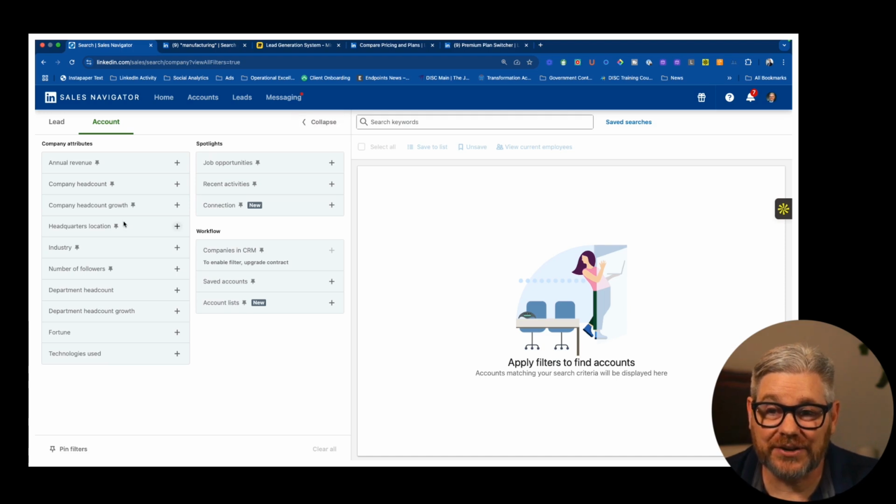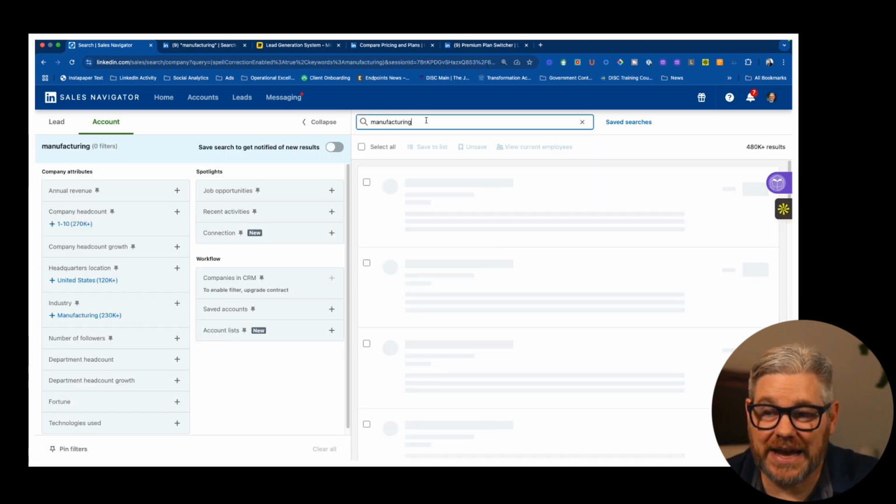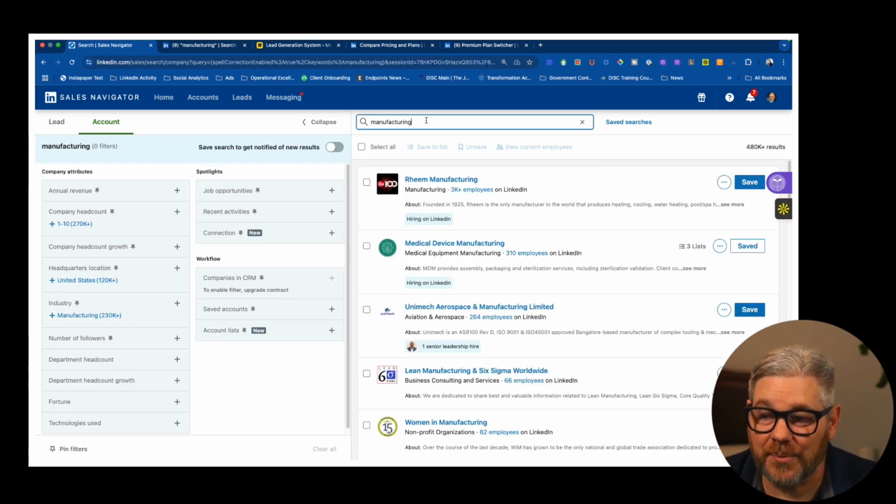And if you come in here and we do the same exact thing that we just did, so I could, first of all, put in a general search term here and just say manufacturing. And with that, it's going to come up with a series of companies that focus in on manufacturing or have manufacturing in the company title. And so that's essentially what that has done.